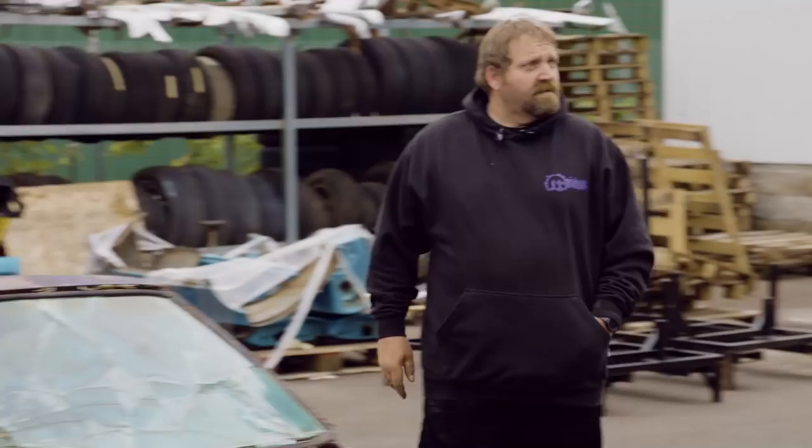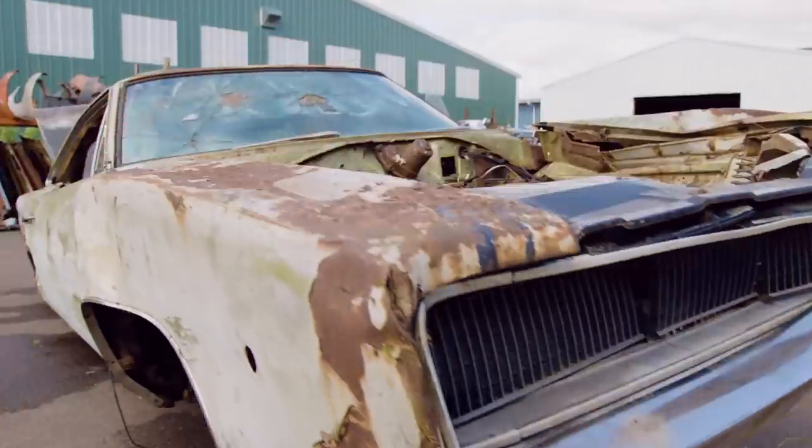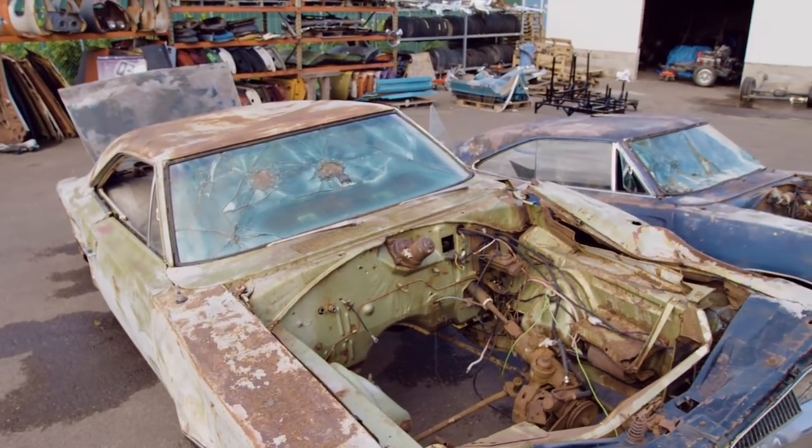Hey, careful. Yeah, we'd hate to damage it. Don't you put a dent in that door. Just because they're parts cars doesn't mean they won't be useful to other Graveyard Cars restorations in the future.